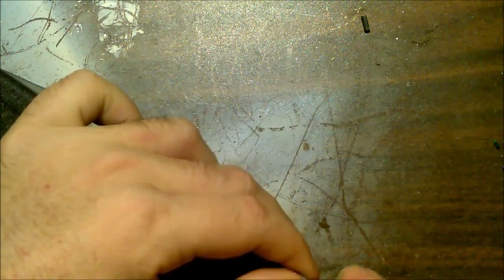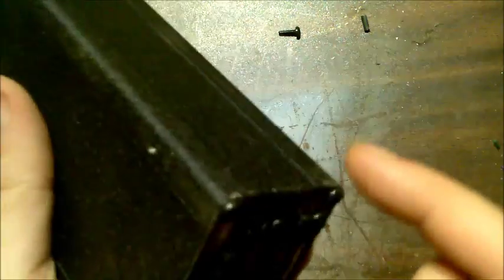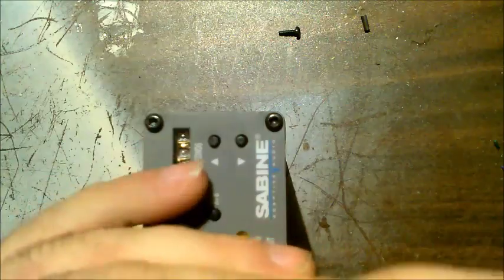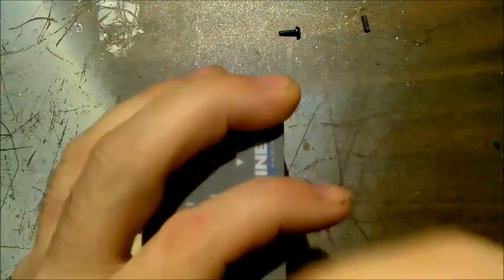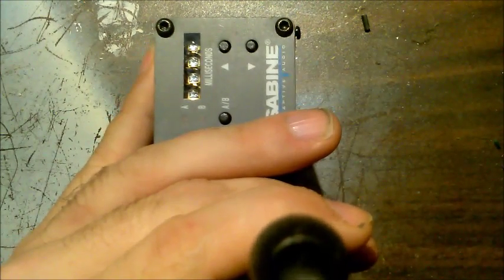So I'm going to go in it. We're going to see about going in it. And this is one of these uniboxes, I call them uniboxes. It's got your screws here. Basically it's a plate here and a plate here. The circuit board is on rails and it's screwed in at the four corners. So I'm going to get this apart and I'll be right back.